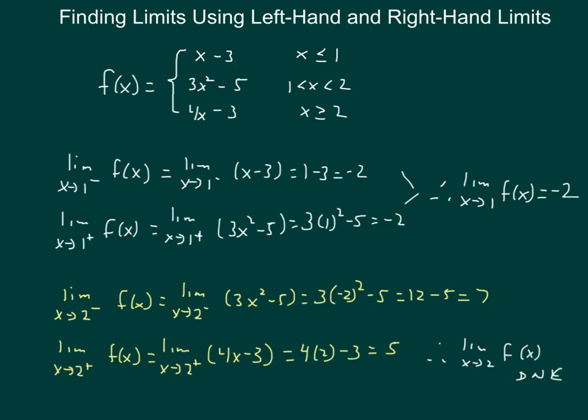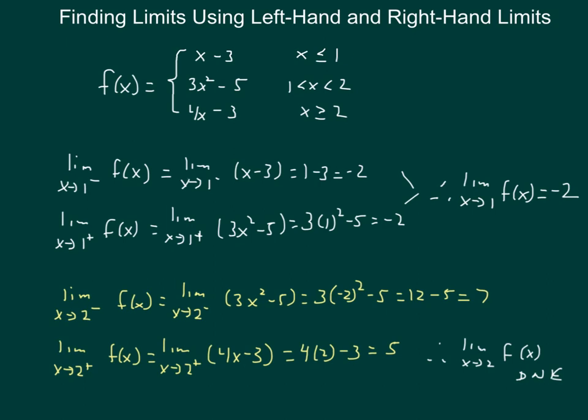The same thing if I did something like x approaches, not 0, 0's up in that one, but if x approaches 3 over 2, 1.5, I would just put the 1.5 in for x. 3 times the 1.5 squared minus 5, the limit would be whatever I get. Same thing if I wanted to find the limit as x approaches 5, I'd just plug it into that bottom piece.